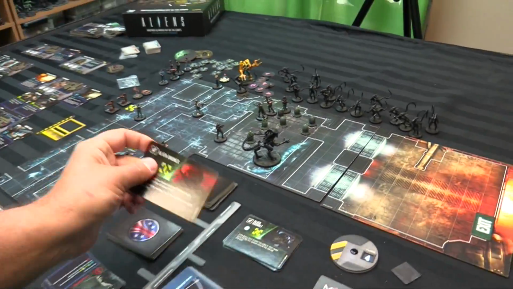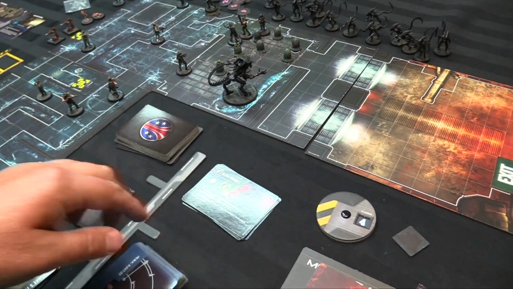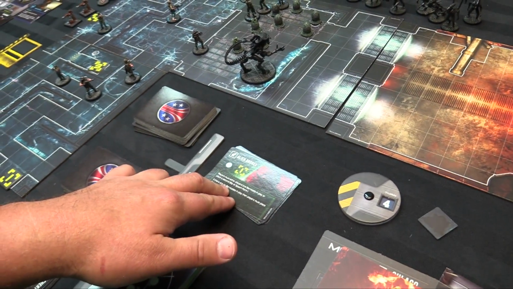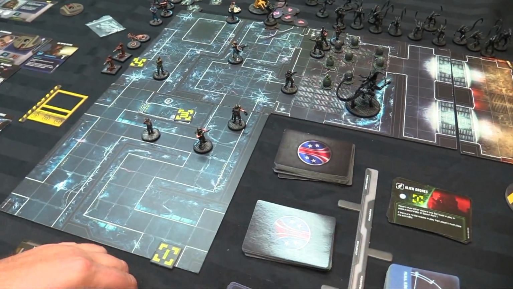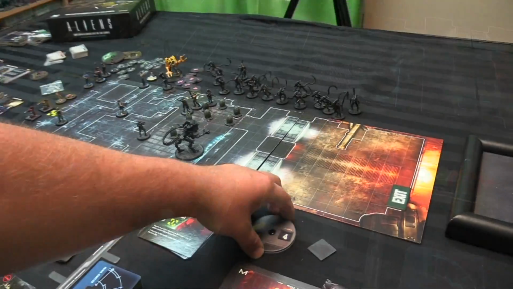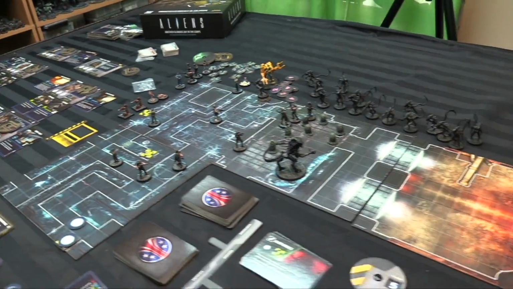And then the next one is on 1 drone. Players must either discard 1 barricade in play or place a second blip at spawn point 1. If there's no barricades in play, you must place 2. So we're going to place 2 blips on 1, put their line of fire. Round 5. Next turn, the dropship arrives. It's time to start making a run for it.